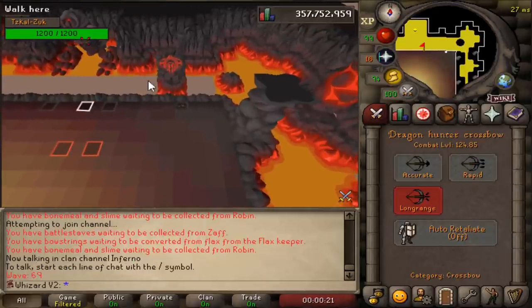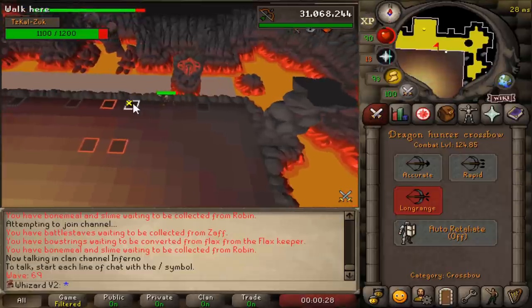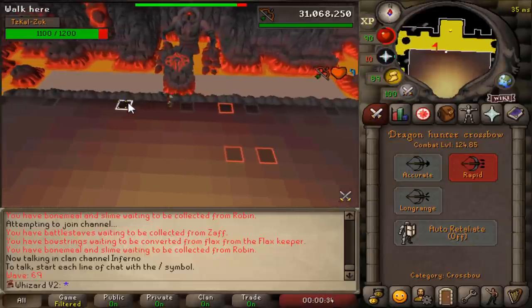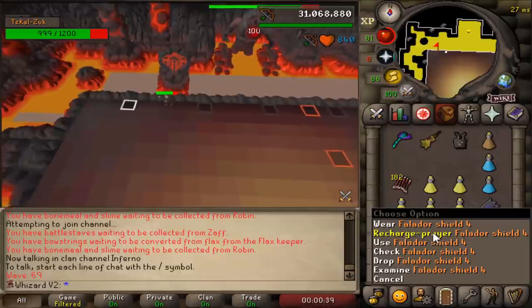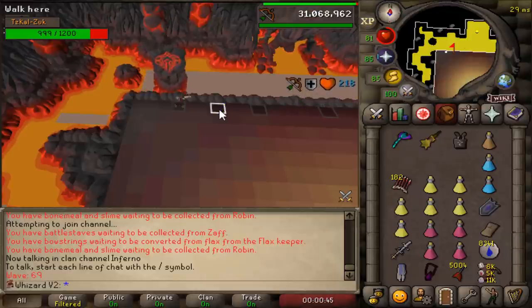It is now time for Inferno update number 4. We once again made it back to Zuk with really nice supplies, almost as good as the last attempt at Zuk, except for minus maybe about one restore. Although, don't be fooled, we do have a couple of procs on the Fally Shield, so I have a little bit more prayer than what it looks like in the video clip. So I used the shield pretty early on in the Zuk fight. But anyway, it was a pretty good attempt.